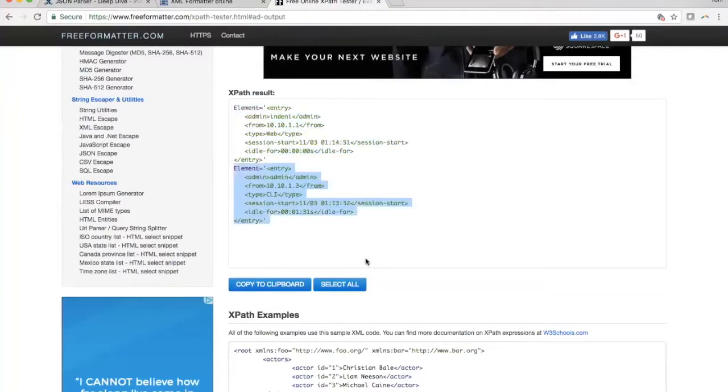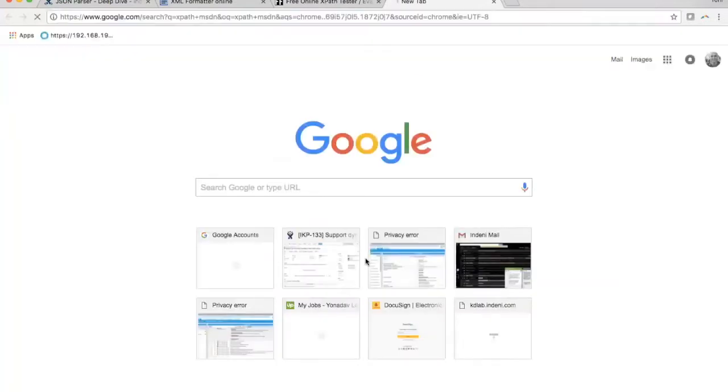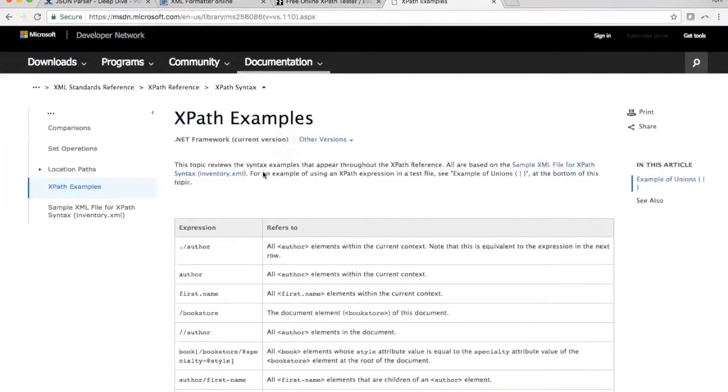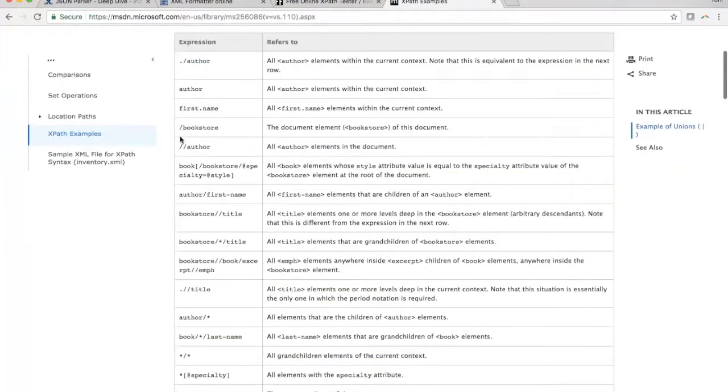Okay. A resource I found to be very useful for Xpath is Xpath MSDN. They have basically these different pages on the MSDN site, so it's the Microsoft site. It's pretty good with explaining how Xpath works, a bunch of examples, syntax, functions you can use, things like that. This is very, very useful, their documentation. So I highly recommend looking into that and getting to know it.